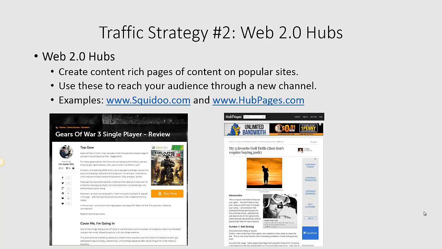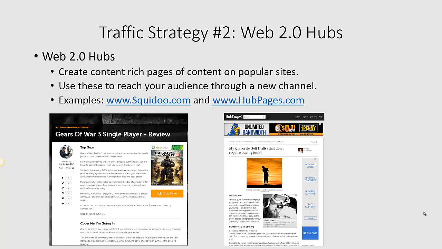There's all kinds of really cool things within Squidoo.com that are really good for creating good quality pages that can funnel a lot of traffic. Squidoo and hub pages both, these are high traffic, high authority websites with lots of unique content. The search engines like them. They have lots of backlinks on them. And so you can actually get your content out there, a unique piece of content about your niche market that then sends people off to your website. You can get that kind of exposure with these Web 2.0 hub pages.